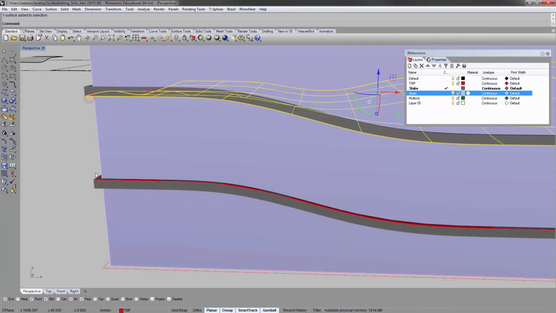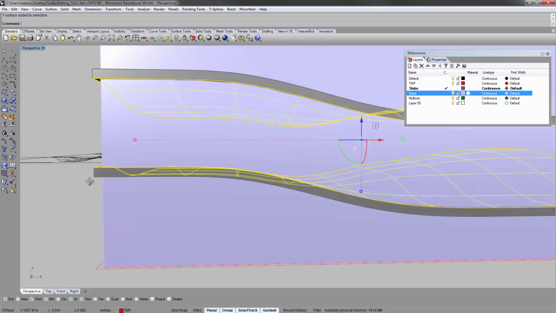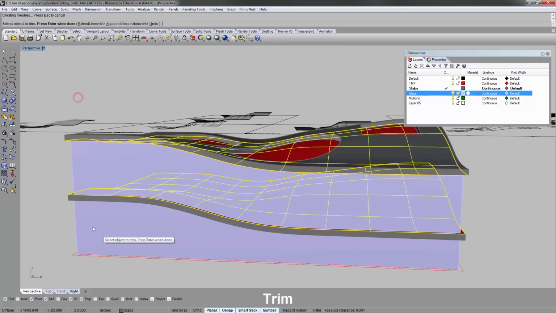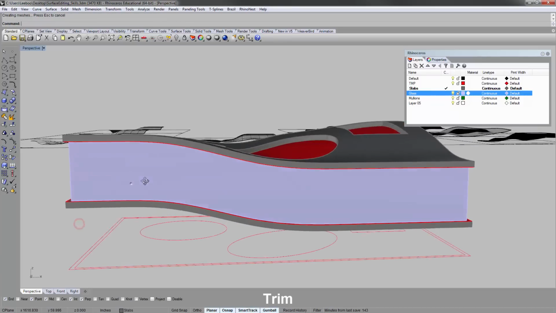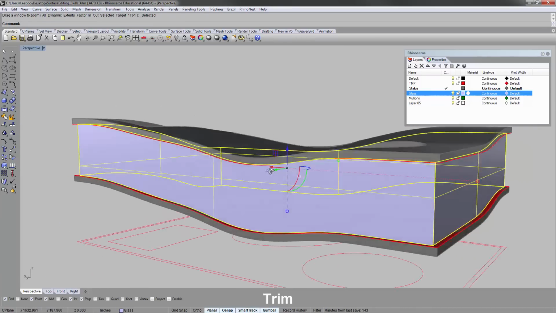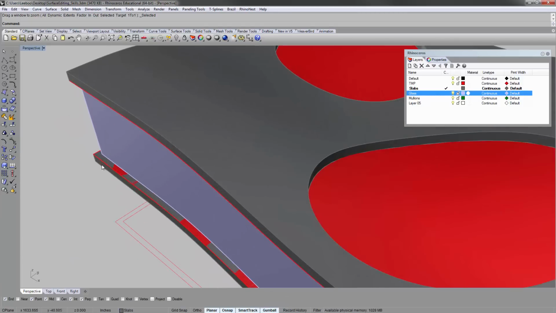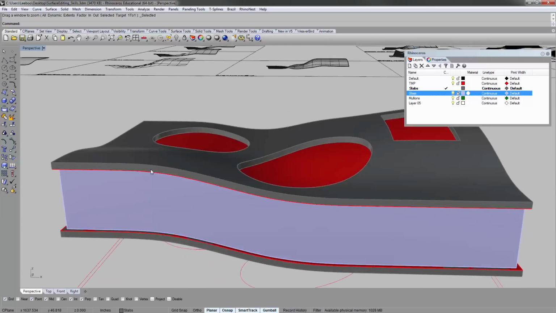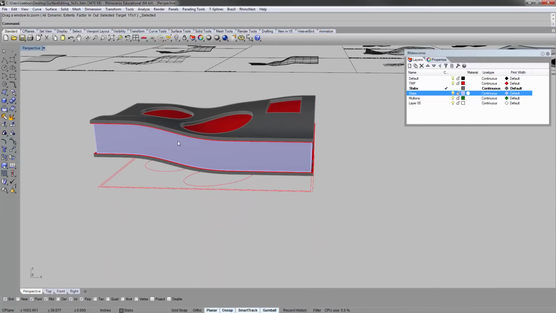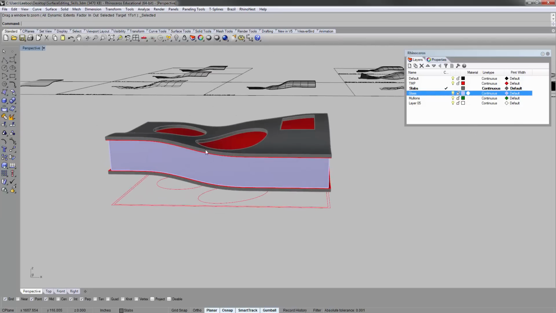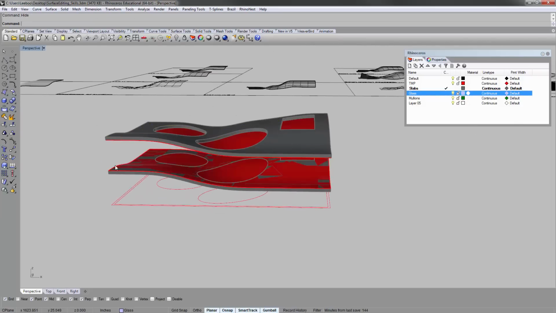So I'm going to take this surface and this surface, the two sort of red surfaces, and I'm going to use them to trim off the top and the bottom. So I get this, which is basically the sort of continuous glass box going around it with a little bit of setback, right? Okay. So that's pretty simple and easy. But well, let's hide this.